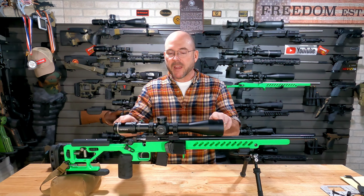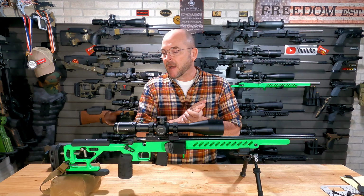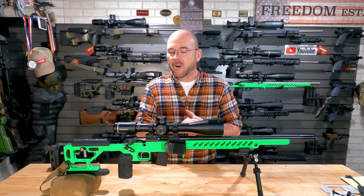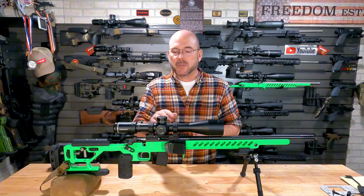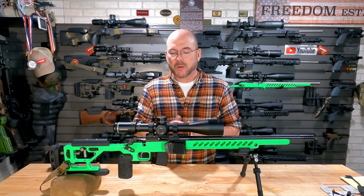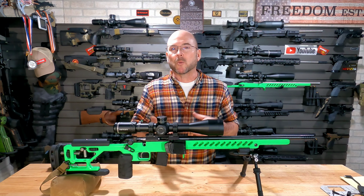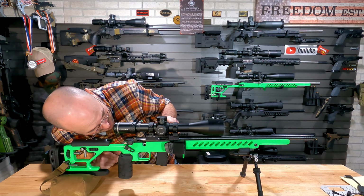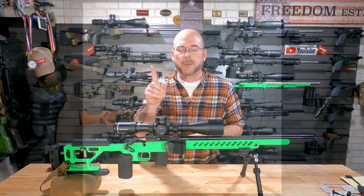Now, as far as the Ride-On Conquer 5, this thing's been pretty good to me. Like I said earlier, I've used this thing for about 10 months now, and I've had no problems with it at all. It's got a good field of view. It's got excellent turrets. Everything works like it's supposed to, and it does have an illuminated reticle, and I believe the whole reticle actually illuminates on this one. Let's double check that. Yes, the whole reticle illuminates, and actually I'll throw the reticle up right here too.